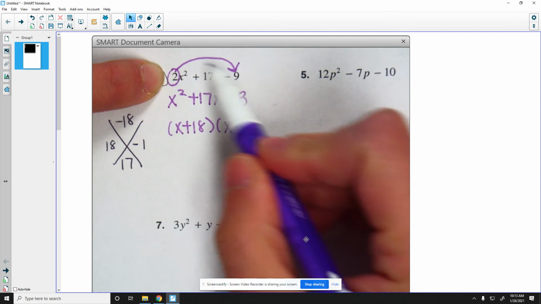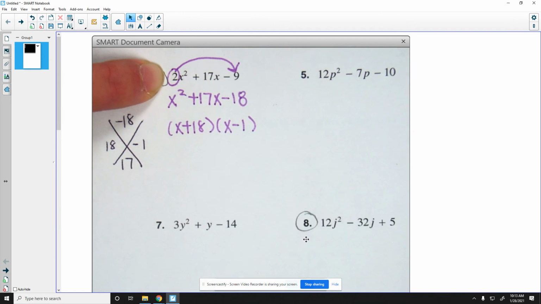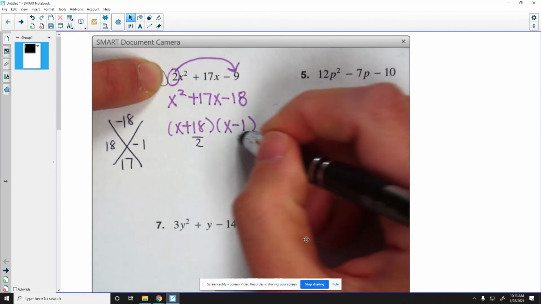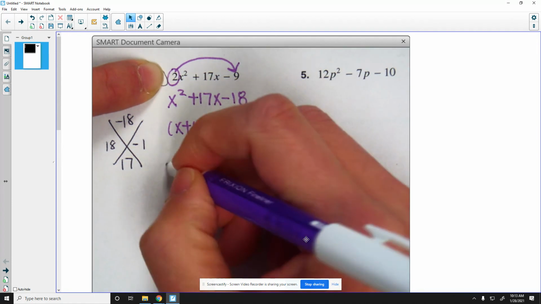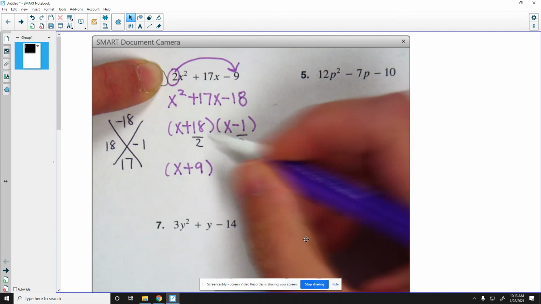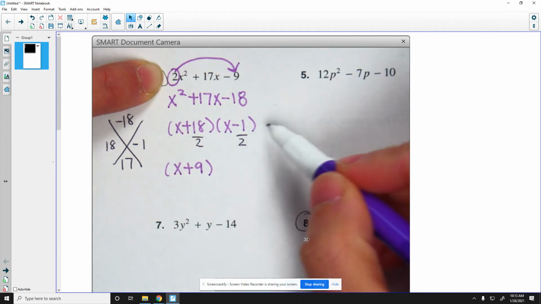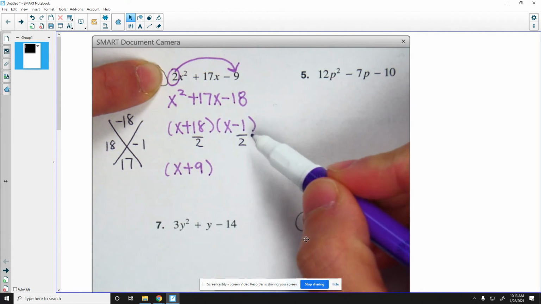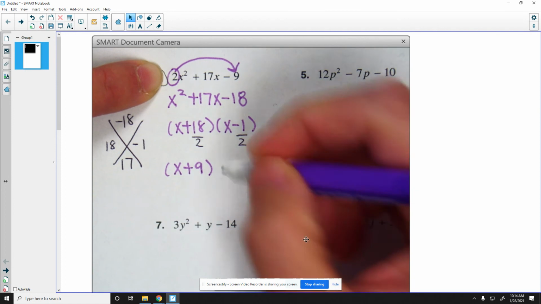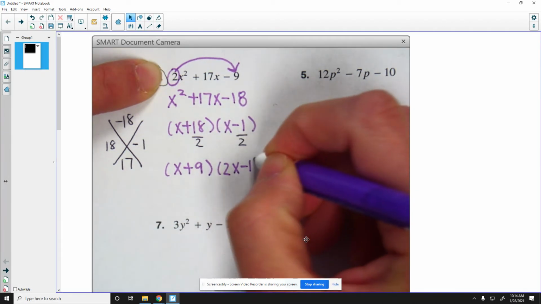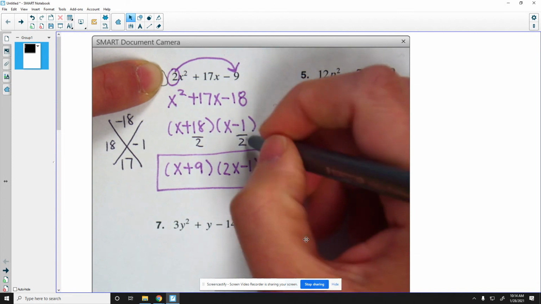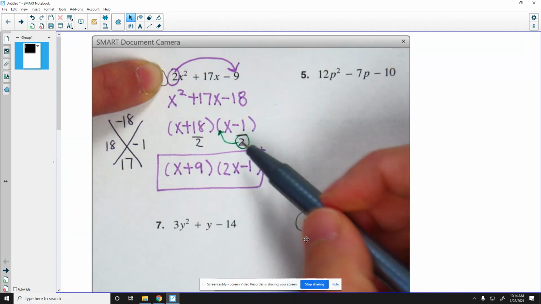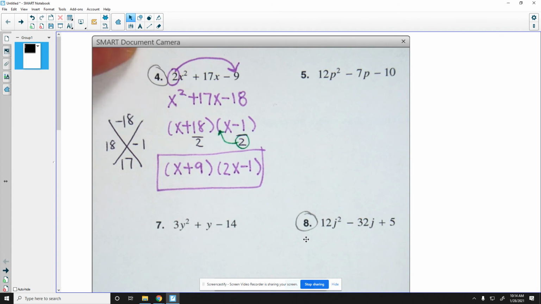No. I see this big loop. That means don't forget, I have to divide by 2. I always forget. So please tell me when I forget because I legit always forget. Okay. So I have X plus 9 because 18 divided by 2 is 9. For this one, what should I write? 2x minus 1, right? And the reason why it's 2x minus 1 is because if it can't be divided into a whole number, your denominator always pops up in front. Okay, so that's a little bit complicated now.